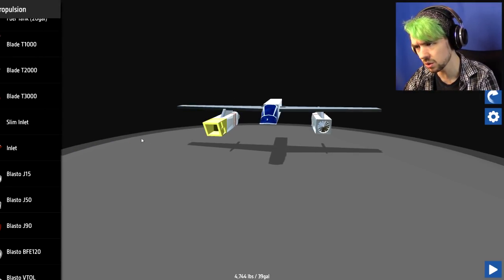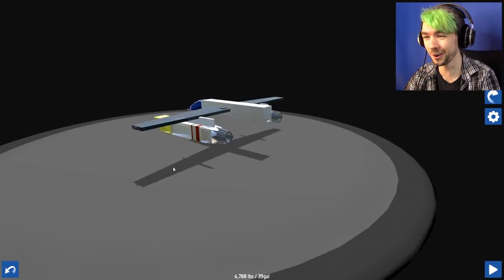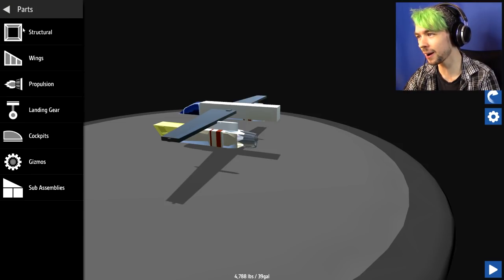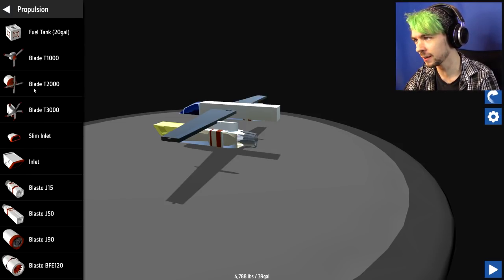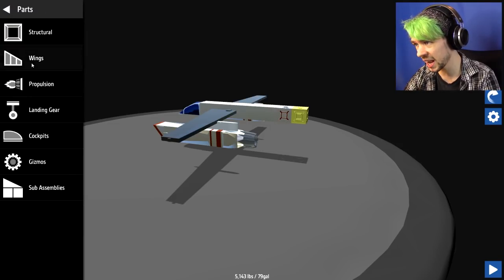Okay, do I need inlets on you? I assume so. Oh, this is not gonna work. I'm just saying it straight out now. This is not gonna work, okay? Oh, I need fuel tanks. Damn it. Okay, we might have to weight down the back of it. Can I add wings to you?